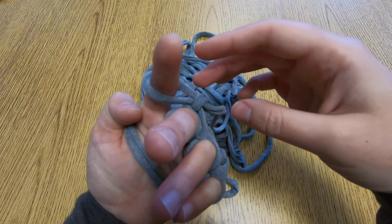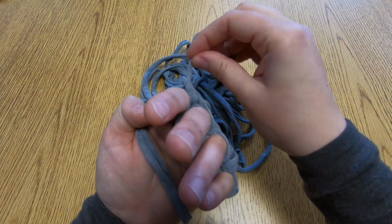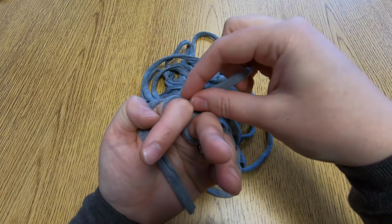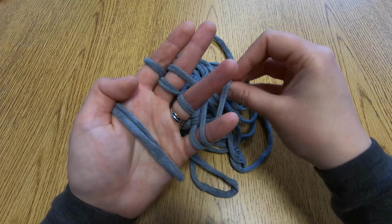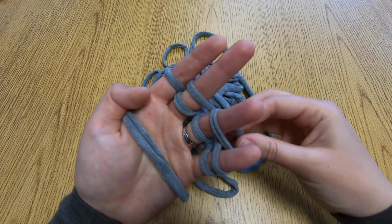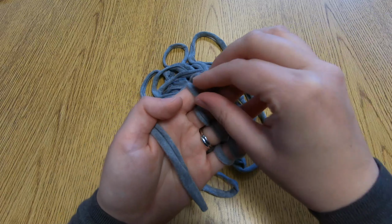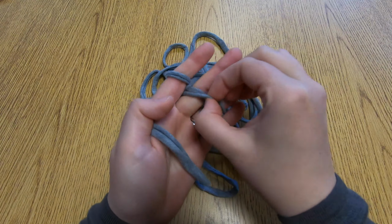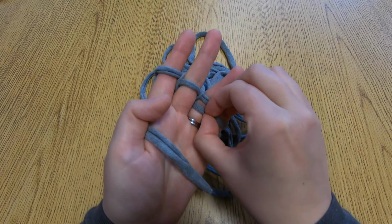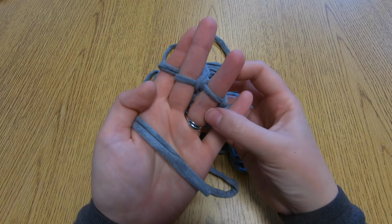Now you can see it's getting loose there for me, so I'm going to pull it a little tightly, not so tight that it hurts my fingers, and I'm behind, in front, behind, in front, behind, in front, behind, in front. And I'm going to do that again. Pull from the bottom. If you're noticing that we're doing the exact same thing this time as we did the time before and the time before that, you are correct.